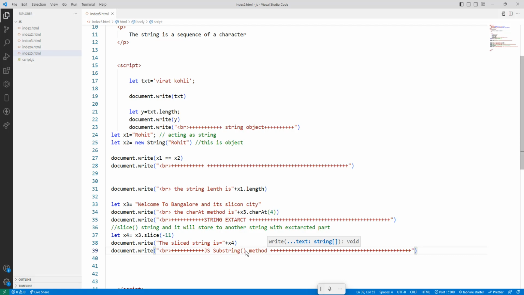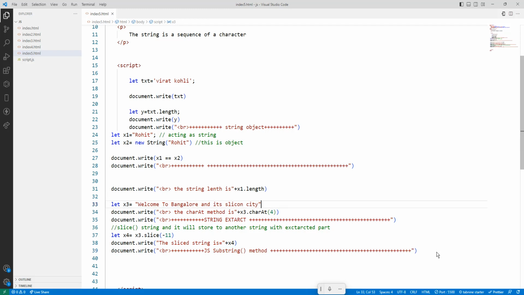Then what is the difference between the substring and the slice method? See, the difference is that start and end values less than zero are treated as zero in substring. It means if the starting or ending value is less than zero, it will be treated as zero only. Okay, so let's go here. See, almost everything is similar; there is just a slight difference. As I told here, a negative value is treated as zero.